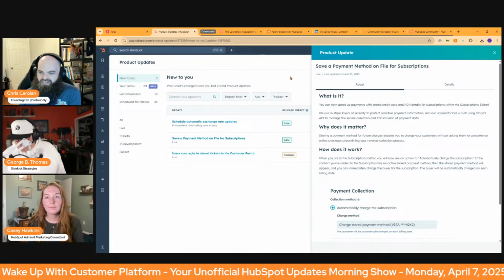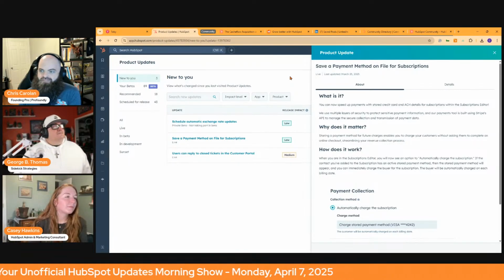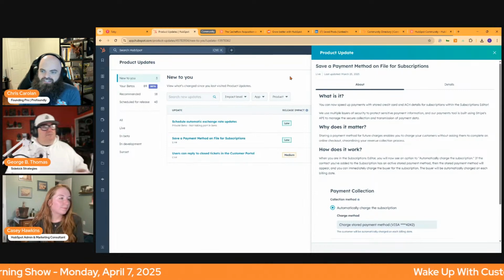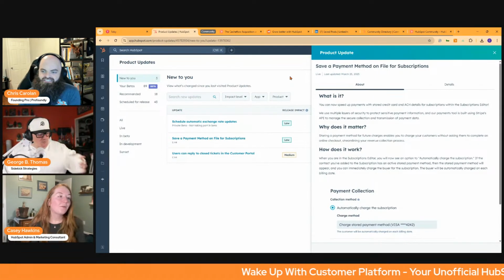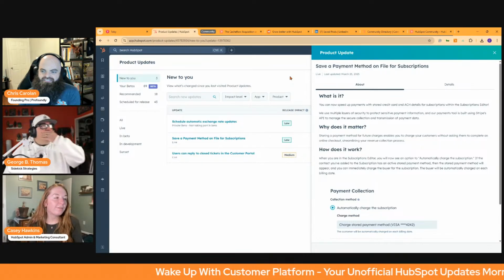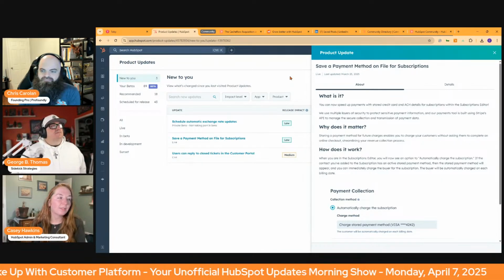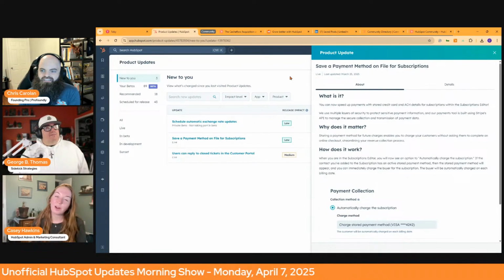We use multiple layers of security to protect sensitive payment information, and our payments tool is built using Stripe's API to manage the secure collection and transmission of payment data. Why does it matter? Storing a payment method for future charges enables you to charge your customers without asking them to complete an online checkout, streamlining your revenue collection process.